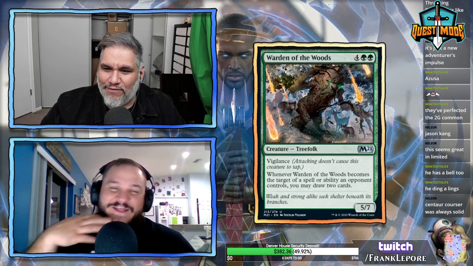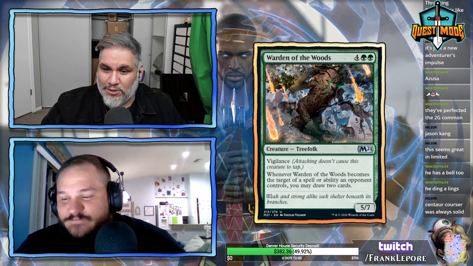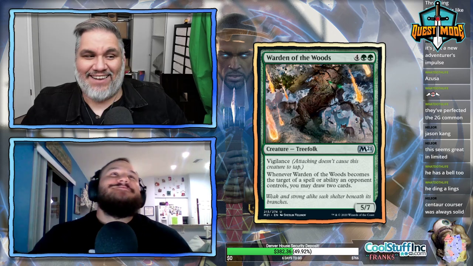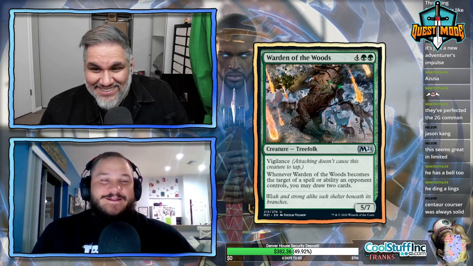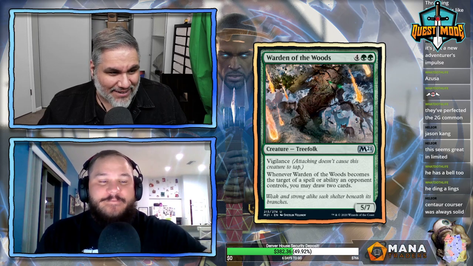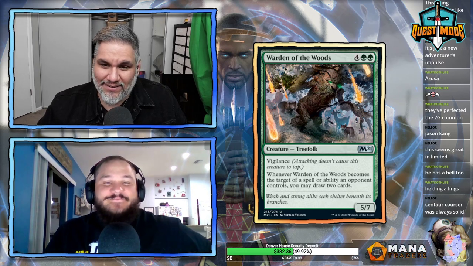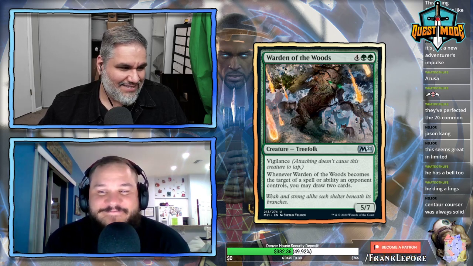Warden of the Woods, 5/7 for six. Vigilance. Whenever Warden of the Woods becomes a target of a spell or ability an opponent controls, you may draw two cards. This is a card I think I said I liked. Because if they try to kill it, you just draw two, and then it's like a Mulldrifter. If they don't try to kill it, then you get a 5/7 Vigilance. I don't think this is any good. Nah.